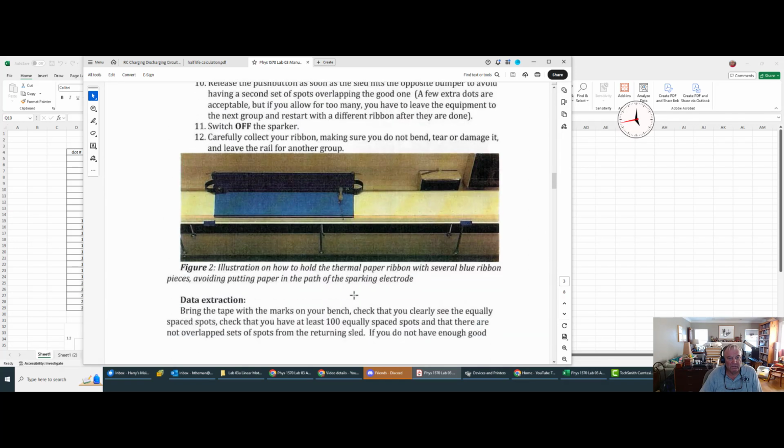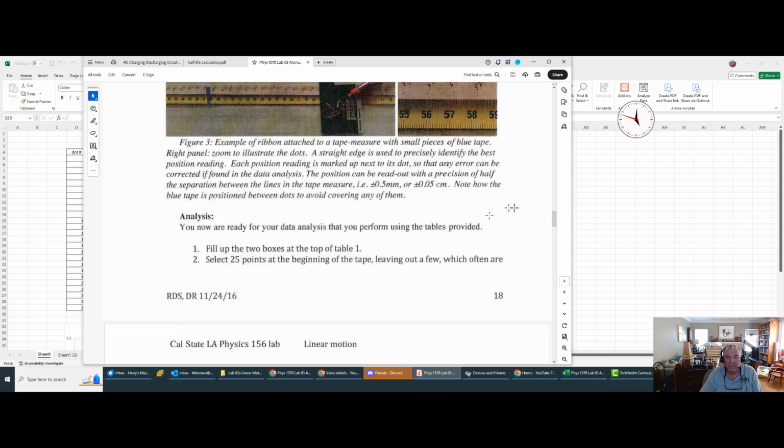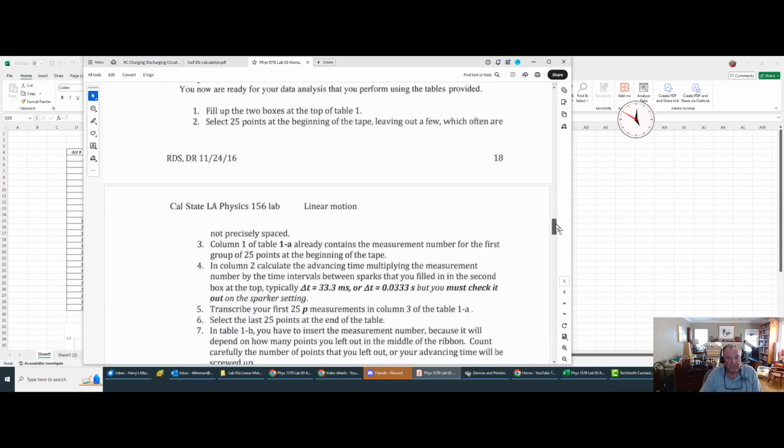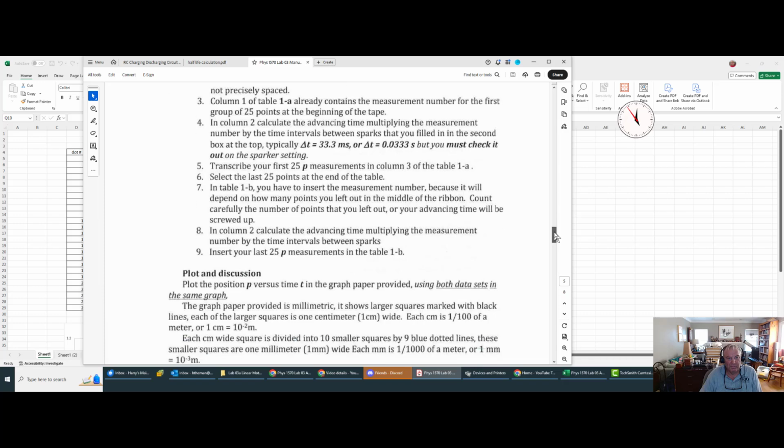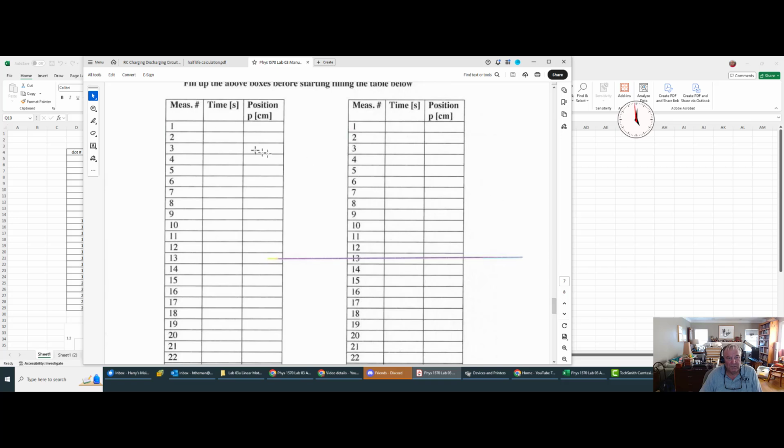So we'll go over it more in class, but at the end of the day, you're going to have a spark tape with about 100 points, and you're going to label them 1, 2, 3 up to 25, and then you don't even need to put a time in there just yet. You're going to write down a position, and you're going to do that at either end of the tape, as close as you can get to the end of the tape.